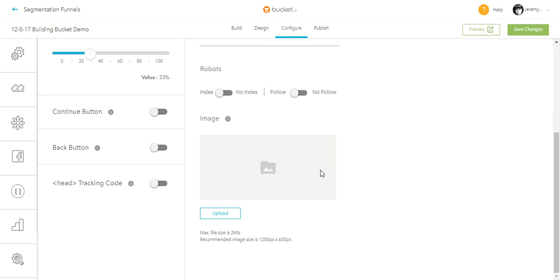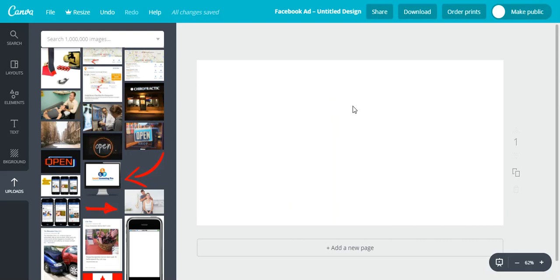Now, the dimensions for the image are below the image, and you can see it's 1200 by 630 pixels. And what that means is that's the typical size of the social media images you could see in like Facebook ads or Instagram ads. And so my favorite tool for creating these social images is actually canva.com. That's canva.com. And what they have in here is that it's already pre-selected the size.